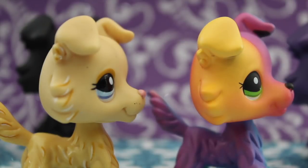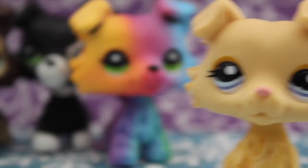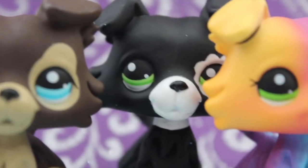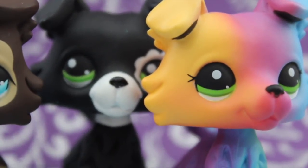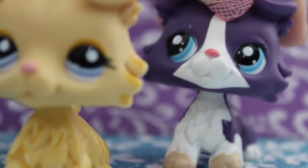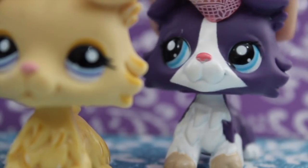The heads on the fakes appear to be slightly thinner and squishier, but it's kind of hard to tell. The collies do have holes in the Hasbro logo like the authentic ones do. Other than that, there's not much of a difference between the fakes and the authentics. However, I do think that the fakes would look a lot less fake if their eyes were shiny.